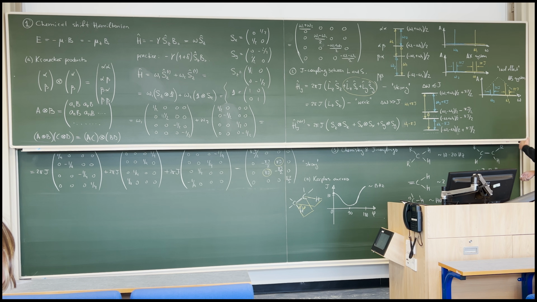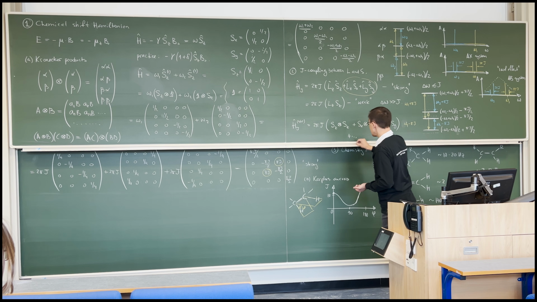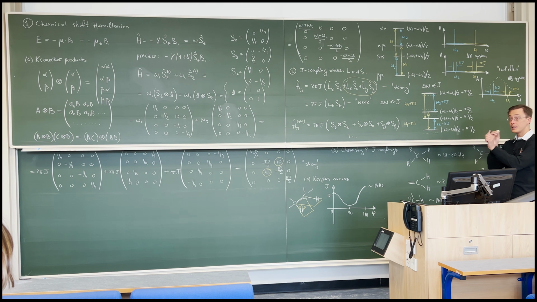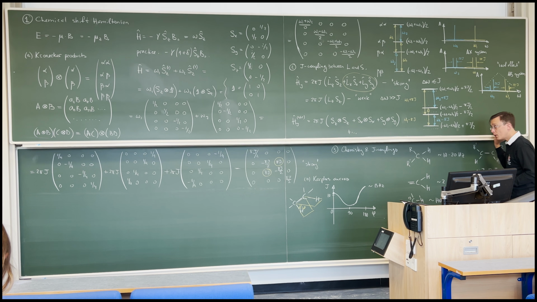If you add another spin to the system, you will have further terms in this Hamiltonian and extra splittings every time a new spin is added. And the splitting is into two lines, so these two will split into four. If the middle ones overlap, you will have the classical 1-2-1 triplet, and this is where all the patterns that you've learned about in organic chemistry come from, strictly quantum mechanically.